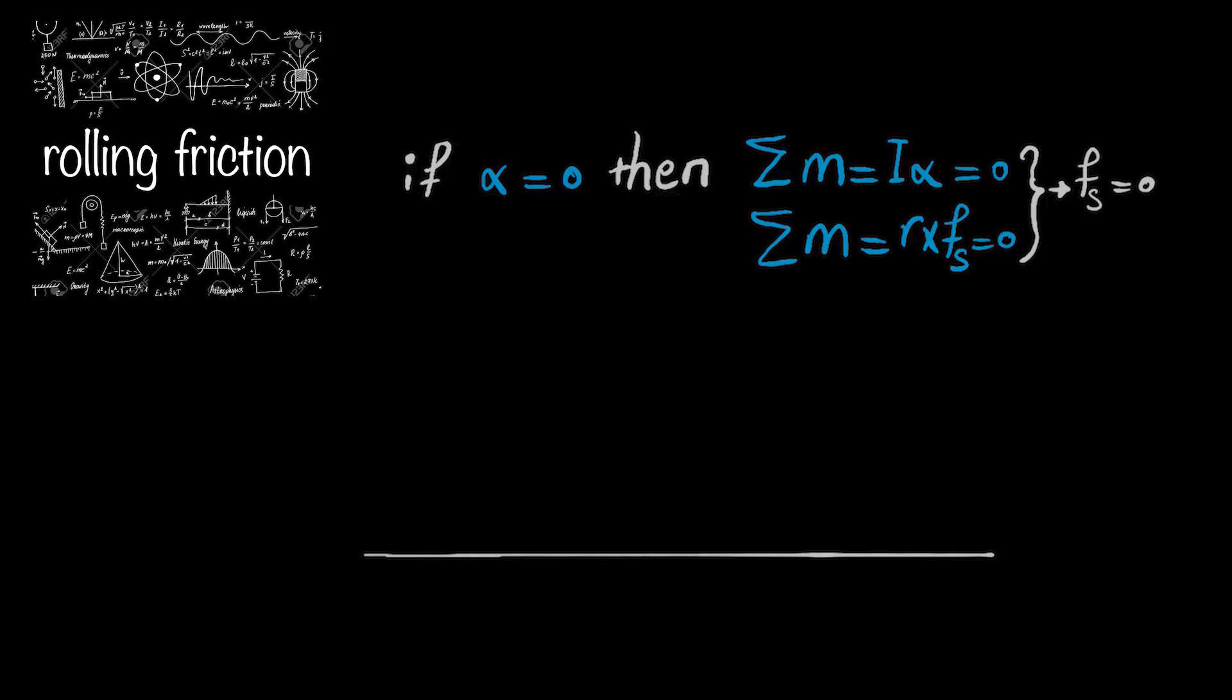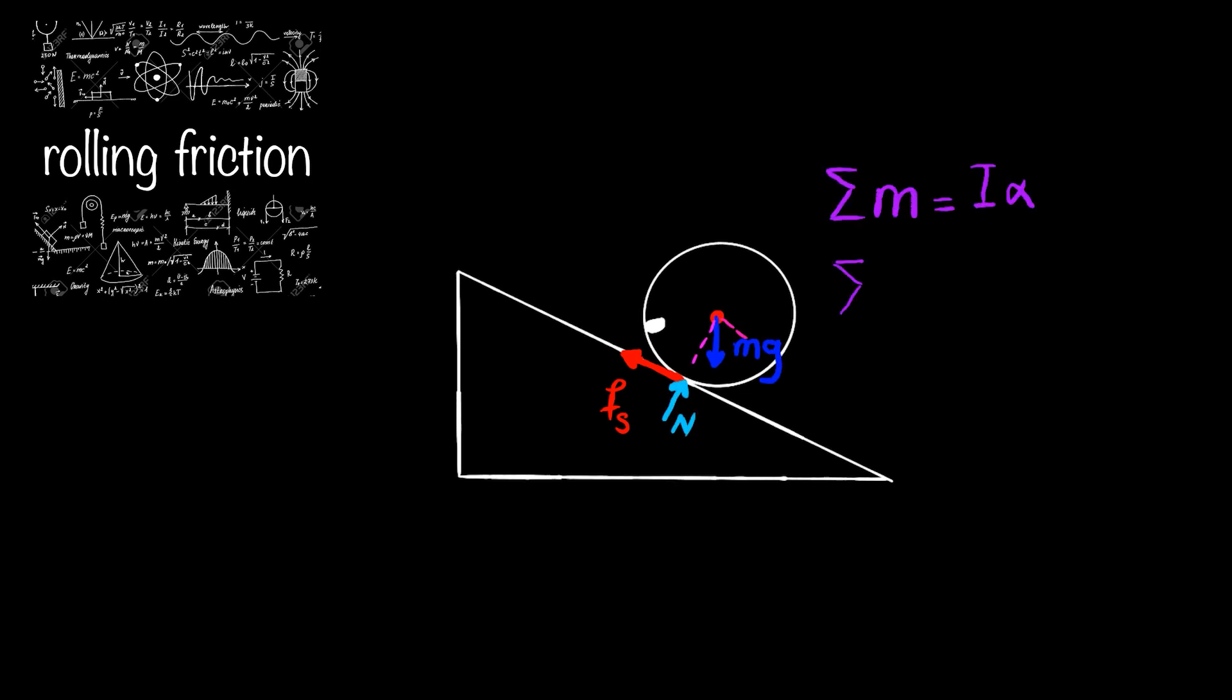Whereas a non-zero alpha requires an applied force and that would be FS. For instance, when a disc is rolling down on an inclined surface, the frictional force is responsible for producing the needed torque which makes the disc accelerate angularly.